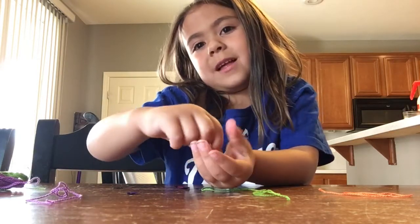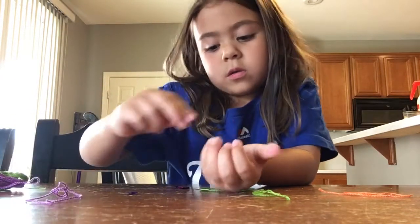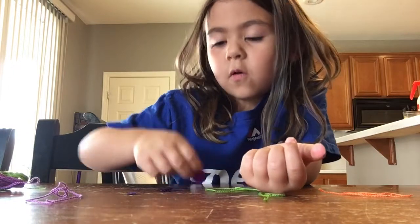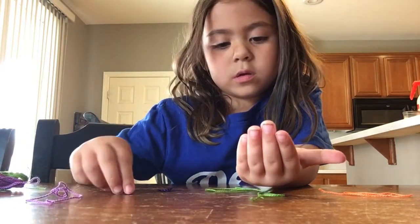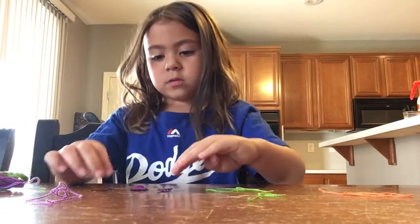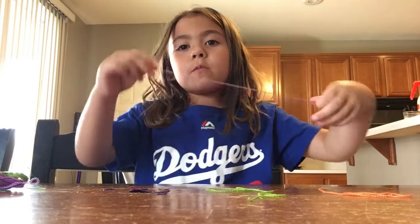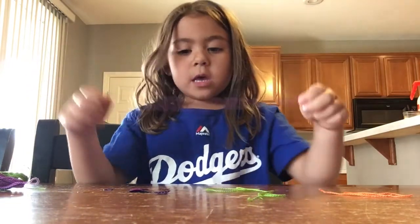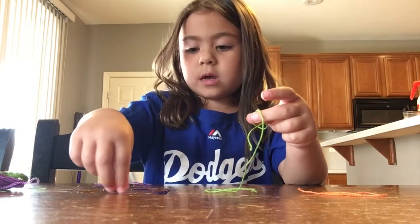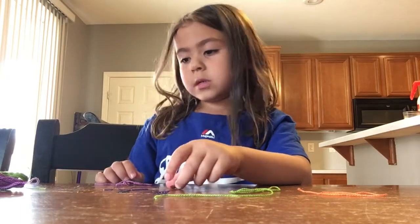I'm just going to go with the flower. I'm going to put the flower right here. Or a green flower. Or a shell — a purple one. Or a purple circle. For you to make your necklace, we're going to get a string. I'm going to go with the purple, so we're going to put the purple stuff on this purple string, then the green stuff. We only have one of the green things, so we're going to put this green flower on the green string. The golden ones are just going to go on different colors.